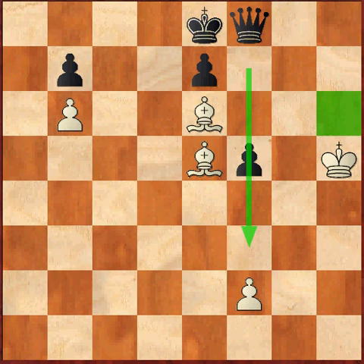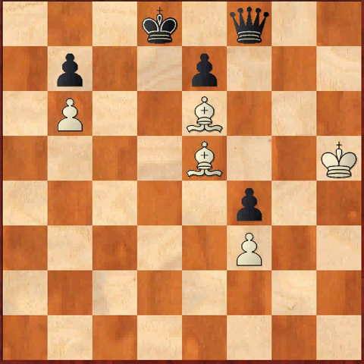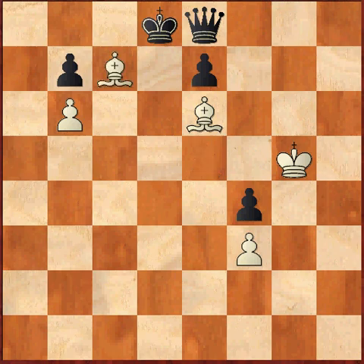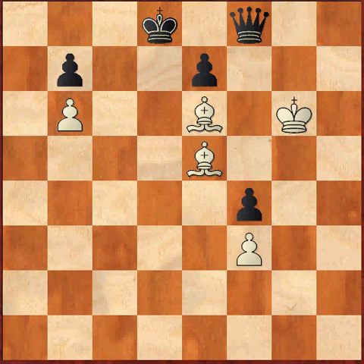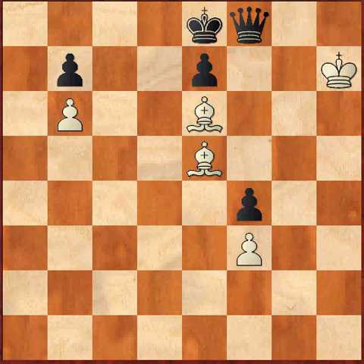Now it is a matter of making black run out of remaining moves. If black tries to make more room for his queen by playing f4, white goes f3, blockading that pawn. Then king d8 tries to move the king and make room for the queen. White replies king g5. King e8 is one option; the other option is queen e8 which fails to bishop c7 checkmate. So black should continue with king e8. Now the king advances again — king g6. Black moves away to make room for his queen. White plays a waiting move, king h7. Now black plays king e8. The moment black plays king e8, bishop g7 traps the queen and wins the game. A powerful domination indeed.